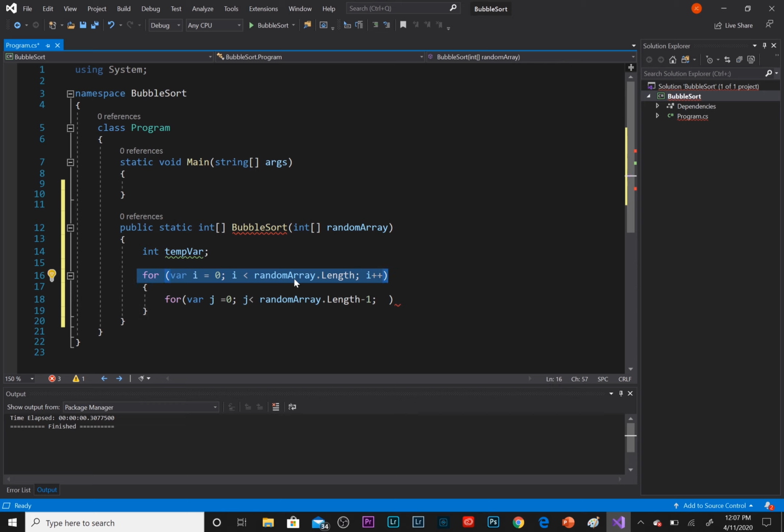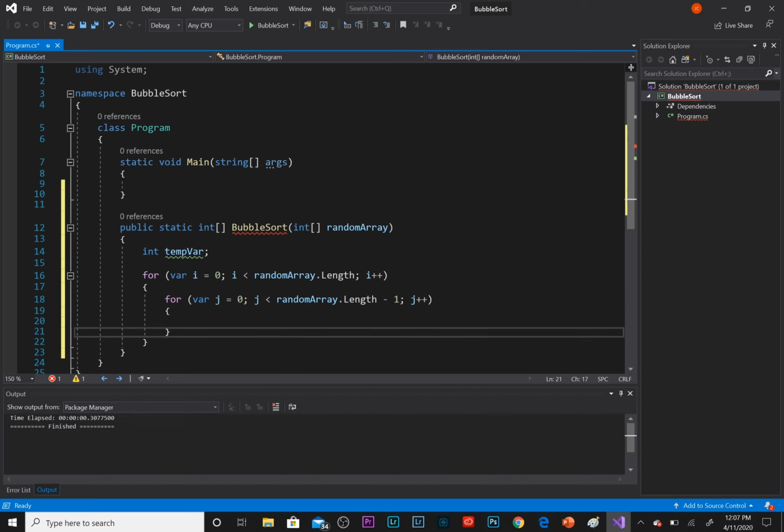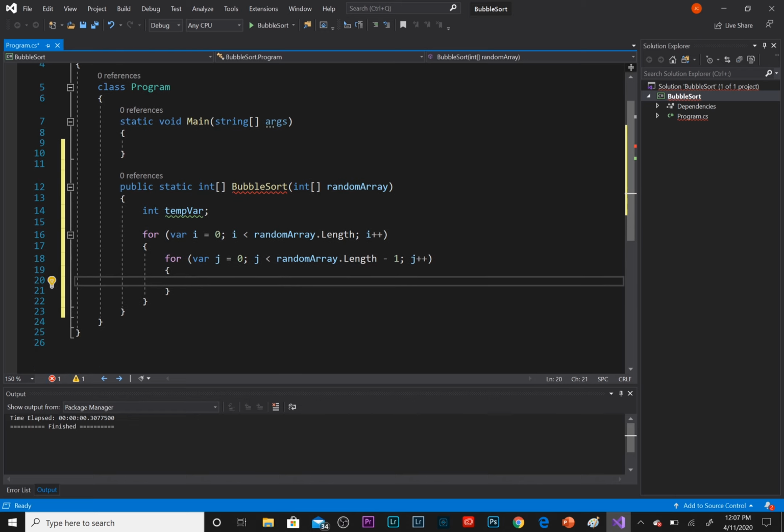So the element before the last element, we want to compare to the last element. I know it's a bit mind-boggling, but I'm going to show you. I'll explain everything to you. I want to increment j by 1.